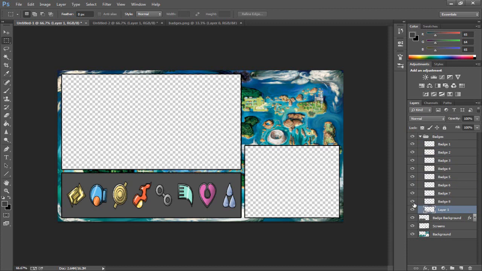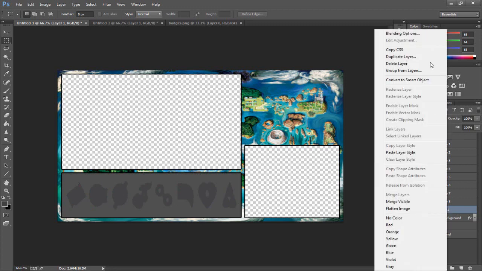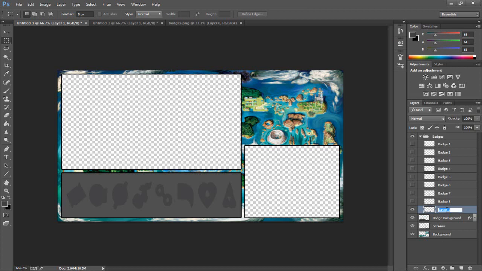So now what you're going to do is press the little eyeballs on all the badges to hide them. So now it's just this. But this doesn't look the best, so what you're going to do is right click on layer 1, or whatever you did that, we can rename it to badge slots.